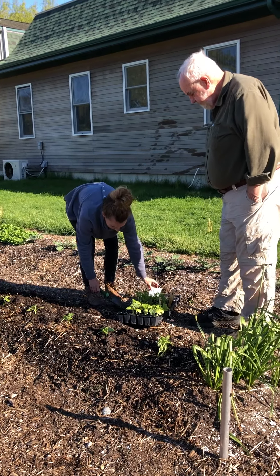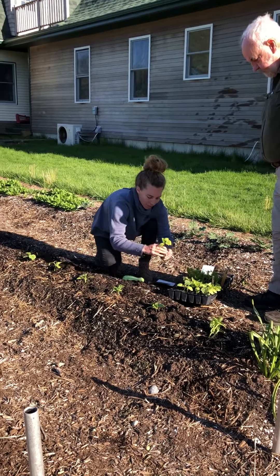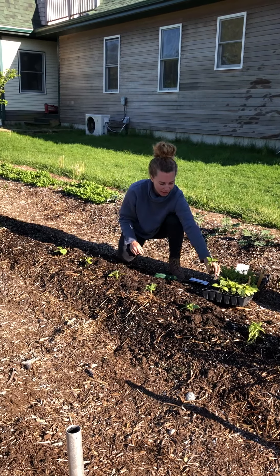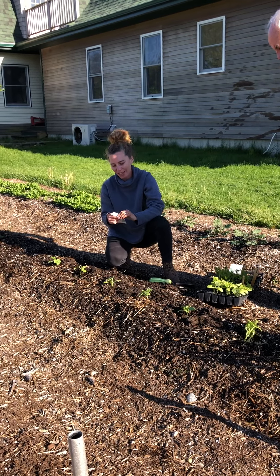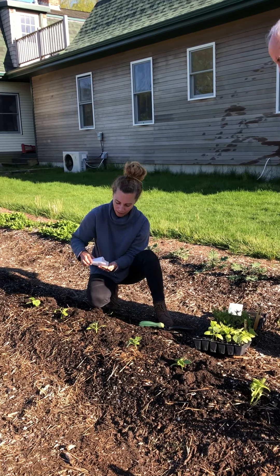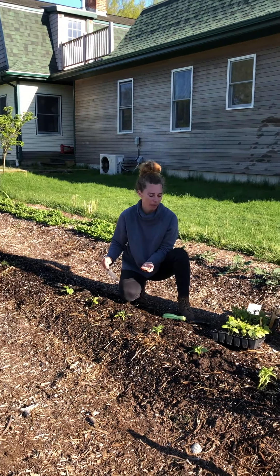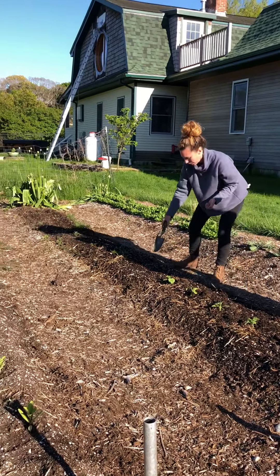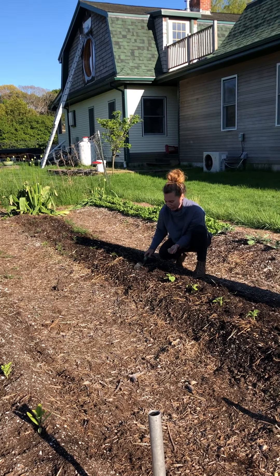When planting from seed, you saw how quick that went in — you want to plant them at the level that the plant is in the ground. For seed, the general rule of thumb is you plant the seed twice as deep as the seed is big. You'll hear me repeat that a few times throughout this series. This is the national pickling cucumber, a really good pickling cucumber. I also just like a small cucumber for slicing up in my salad.